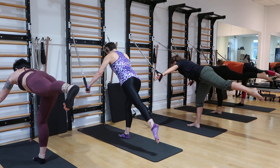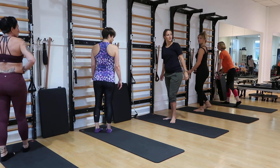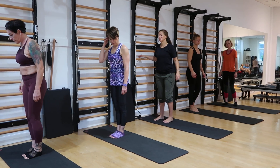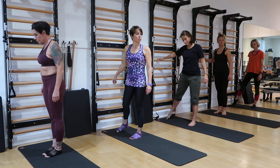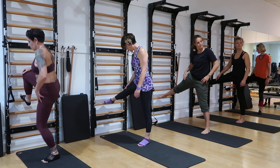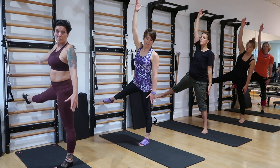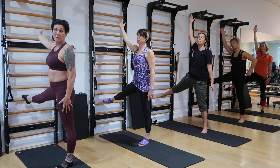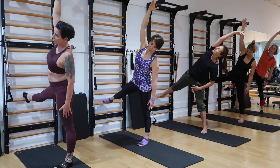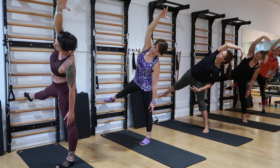Go ahead and stand yourself all the way back up, let your hands go. We're going to turn so that you're facing towards the ladder, walk yourself away from the ladder a little bit. Bring your right straight leg up to either rung 3 or 4, right leg is going to be all the way straight. Right arm reaches up towards the ceiling, left arm reaches straight down by your side. We're going to go over 2, lift it up, reach over and up — reach over and up.